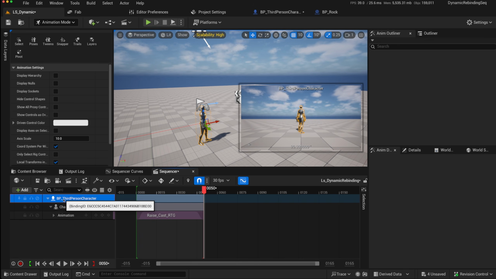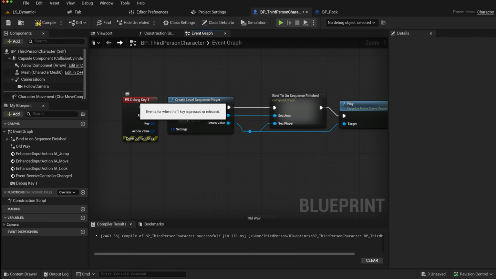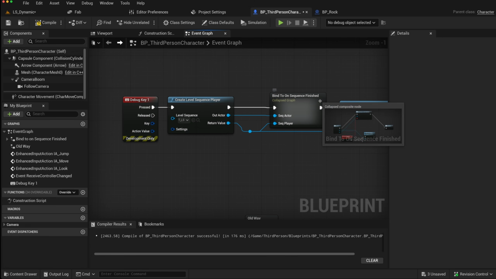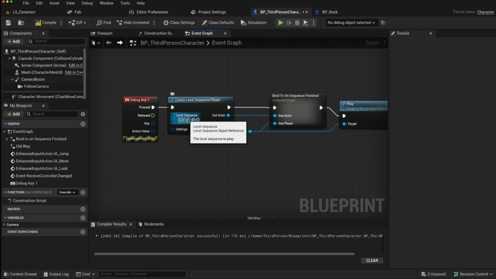Now the one thing that you will notice is if we were to just play this and trigger it in our third person character. So again, I press the key, create a level sequence, I play it, and I've just bound it to the onFinished event here so we know when it's completed. And I'll change this to our dynamic rebinding that we're working with.